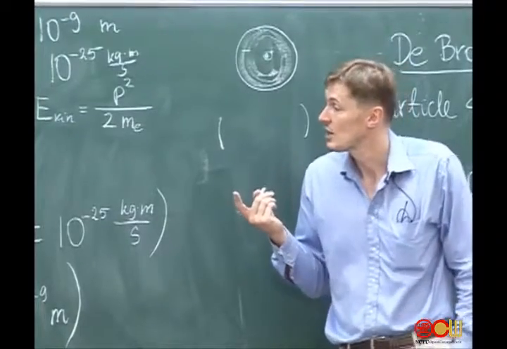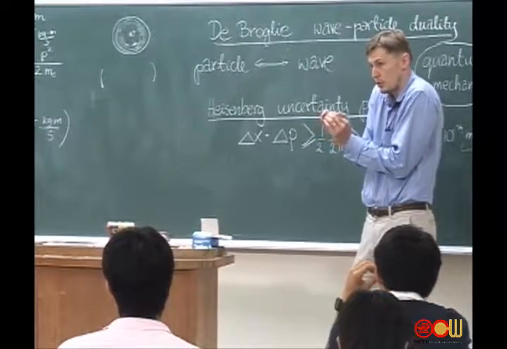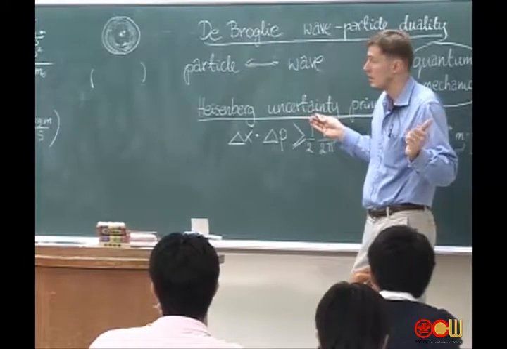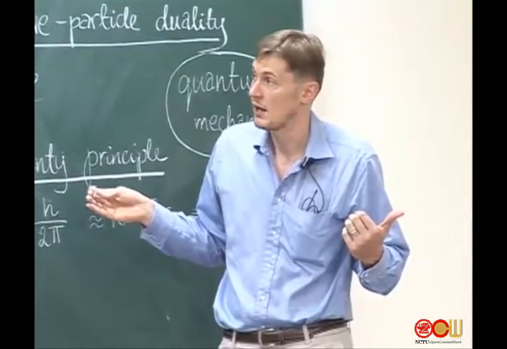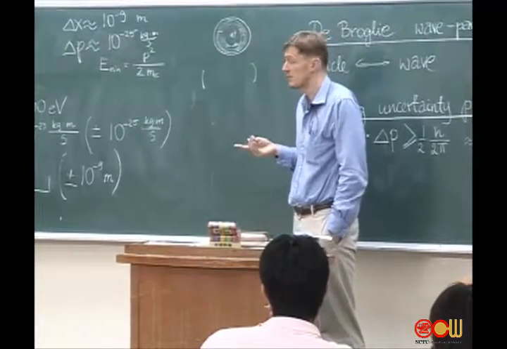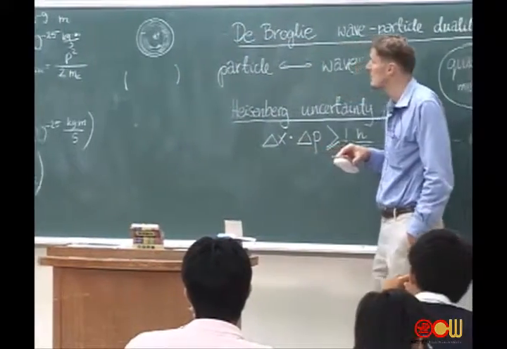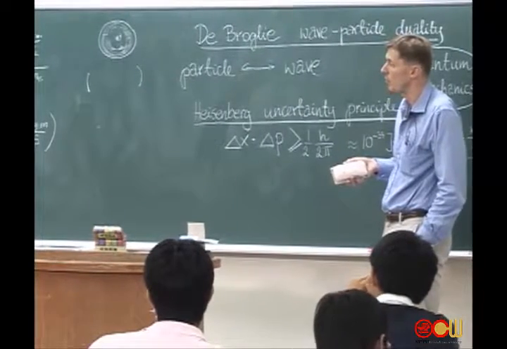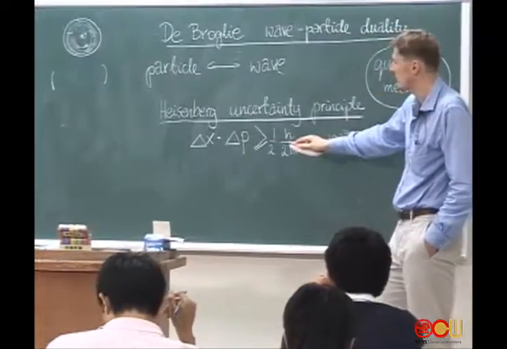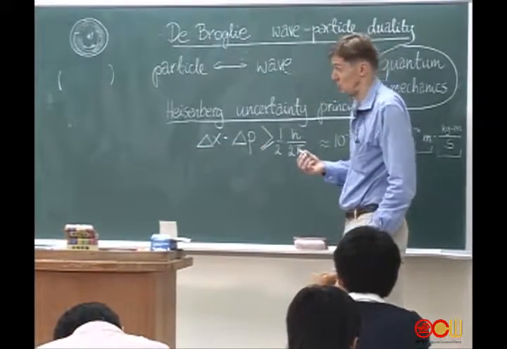So in other words, it's the uncertainty principle that tells us that the electron cannot go to such a small volume, because if it is in such a small volume, the error in the momentum would be huge. And it means that the energy would be too large in the atom, and the electron in the atom doesn't have such big energy. Okay. So as you see, the world on the small scale is a bit strange. It doesn't really follow our intuition, something that we learned. This uncertainty principle telling us that at the same time we cannot find position and momentum has very strong consequences.